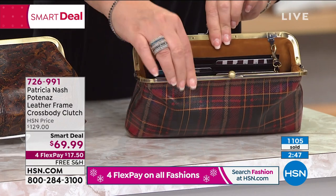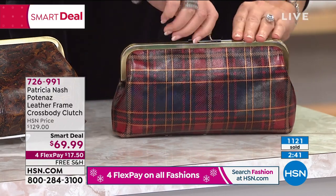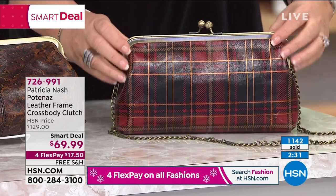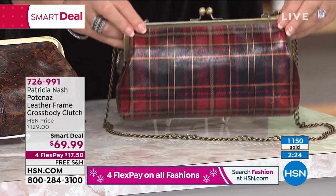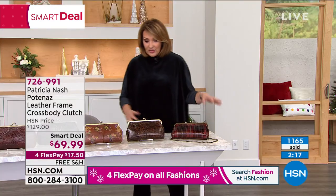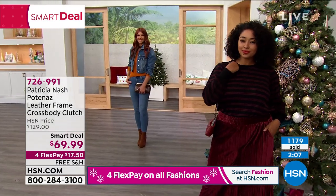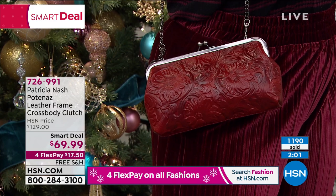But more importantly, Colleen, you'll feel so special carrying it. It's not like an everybody-else bag. It makes you feel ladylike. It makes you feel special. It maybe reminds you of your past or just the love of the craftsmanship that took place all those decades ago. You're right. This is for those who really appreciate fine things. For the girl who has everything, if you have a very picky girlfriend or sister and you're trying to figure out what you're going to get her, she'll flip out. You see Patricia Nash, you think of the finest quality leathers, hand craftsmanship, ageless, beautiful, vintage styling. And if you give somebody this, they're going to think it's a couple hundred dollar gift. This is not $69 anywhere, right?